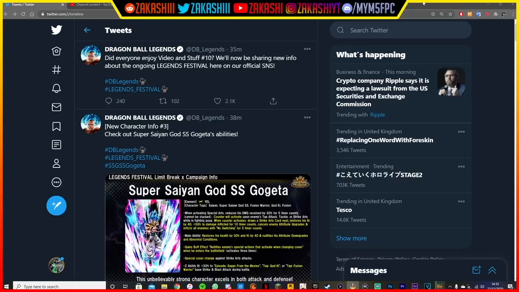Now this is insane that we're getting two LF characters back to back. So it's going to be very techie deciding which one you should summon on, which one's the best. We need to look into their stats properly. They've given the kits there and everything they can do, and the previews looked insane.